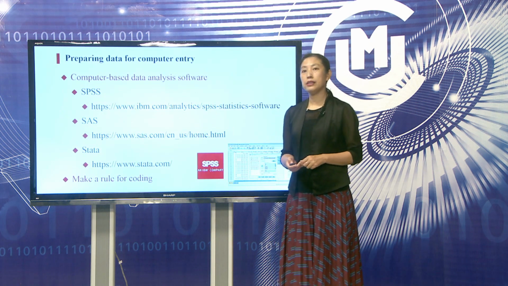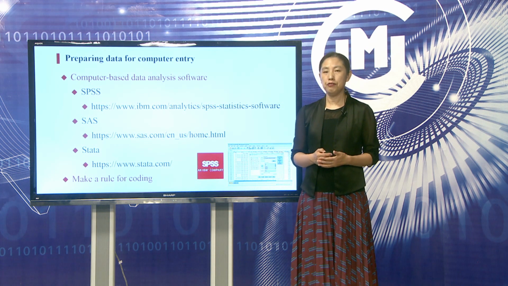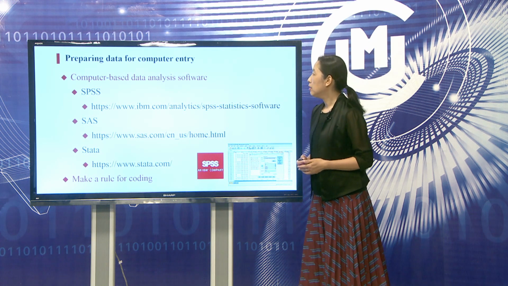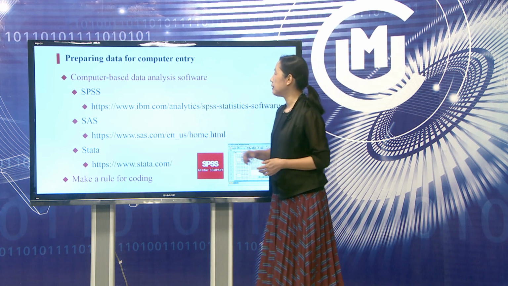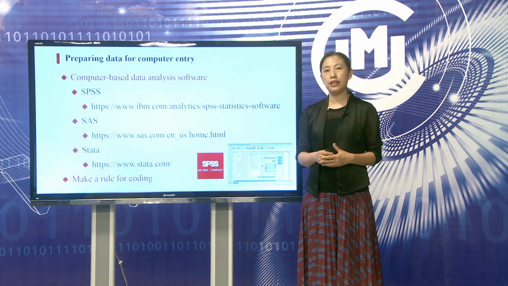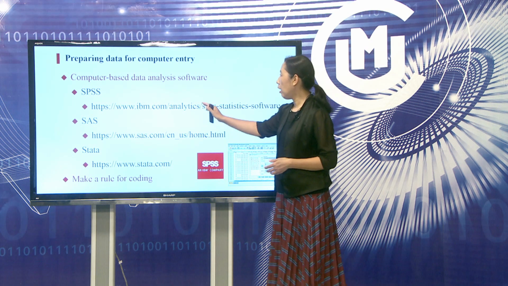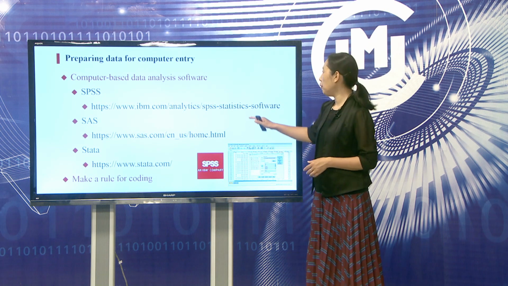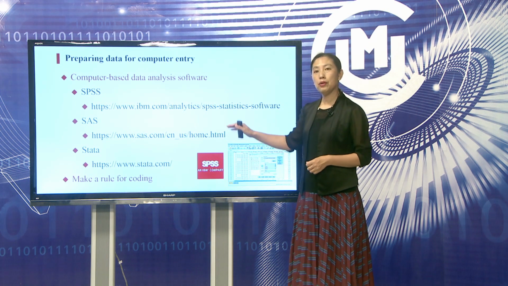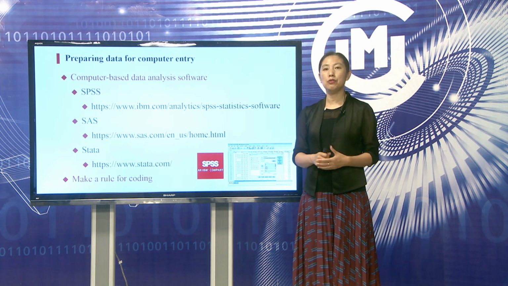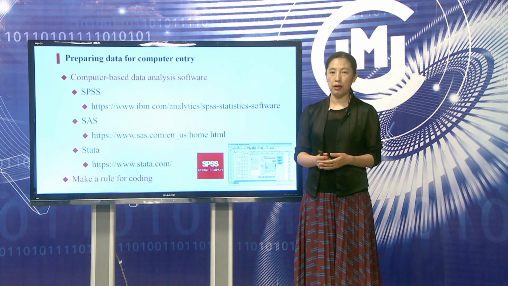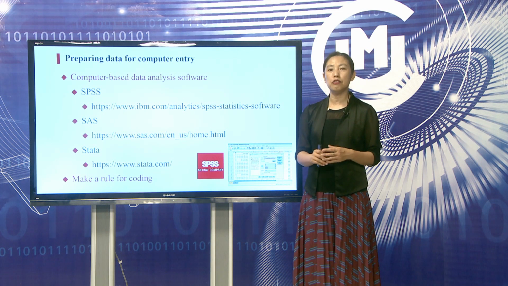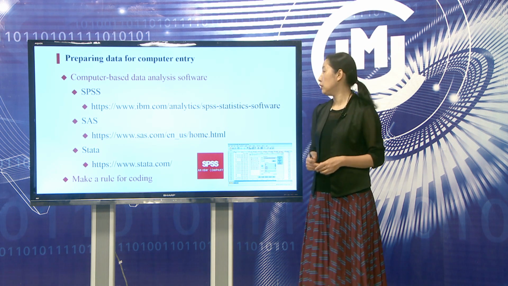When you prepare the data for computer entry, first you need to download some software to do the data entry. We use several computer-based data analysis software. Usually in nursing research, these three are common: SPSS, SAS, and Stata. I also listed the website for you. You can look through this website and see how to buy this software. Especially for students, there may be a student version, a little bit cheaper than the full version, but it is still okay for students to use.